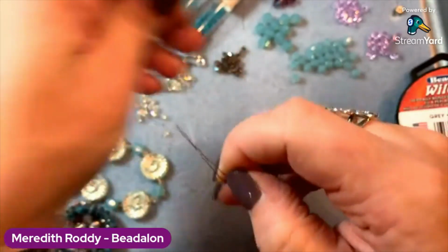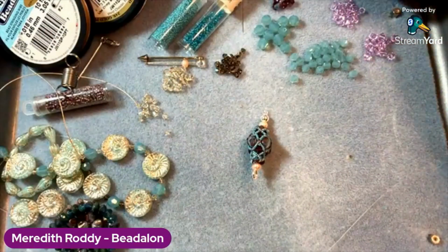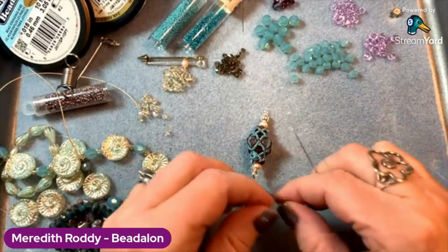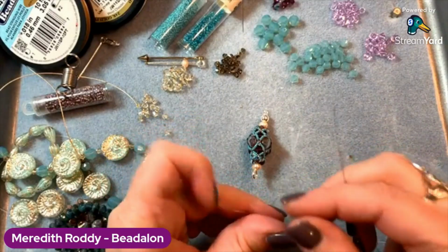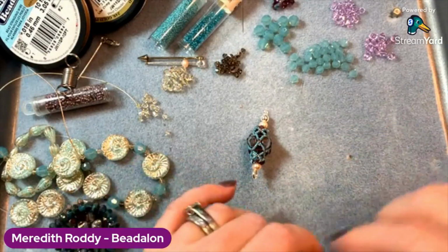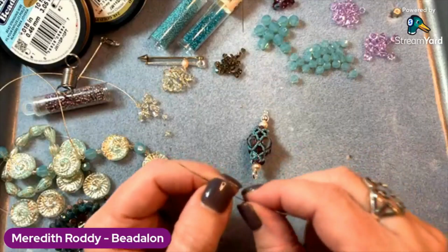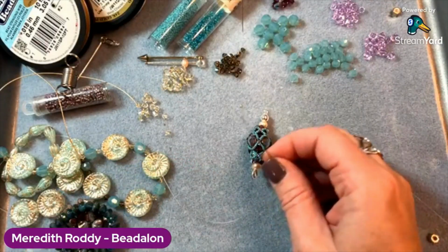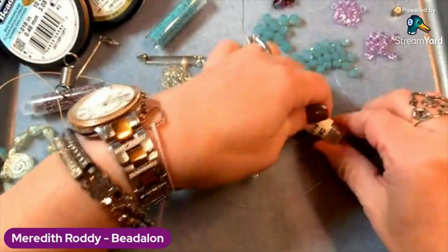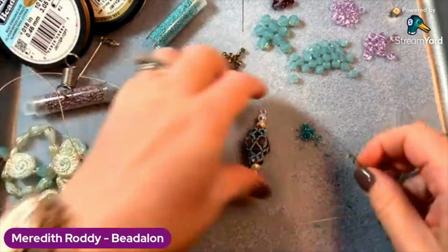But Big Eye needles are great for threading. Makes threading way easy. I have been teaching a lot of beginning seed bead work recently. And my little trick of flattening down the end of the Wildfire works really well for getting the Wildfire into a size 12 or even a size 10 beading needle. But what I've realized, especially now that my vision is starting to go, is that these Big Eye beading needles are really, really good for helping out with the struggles of needle threading.